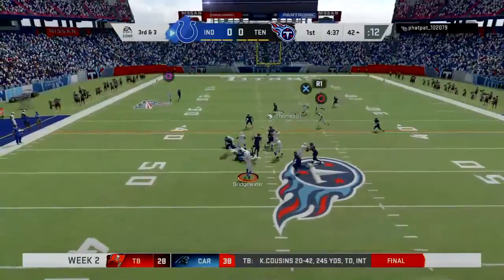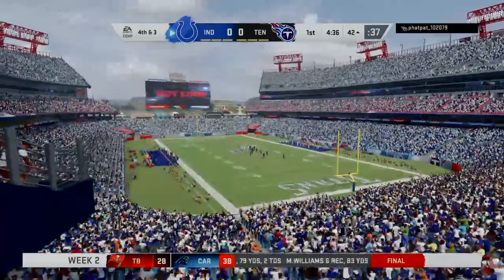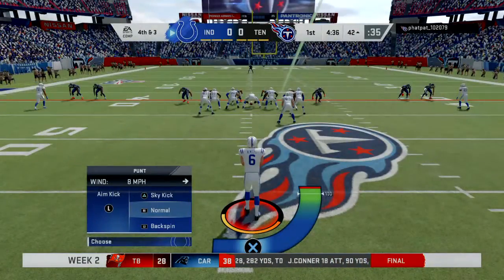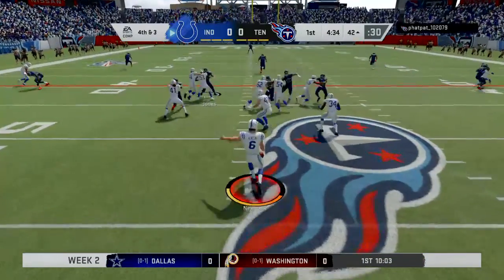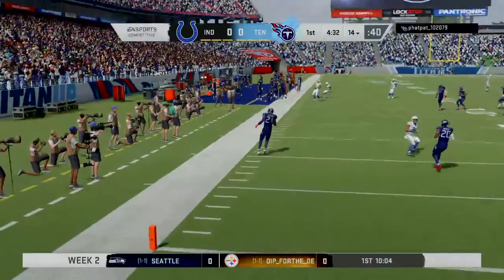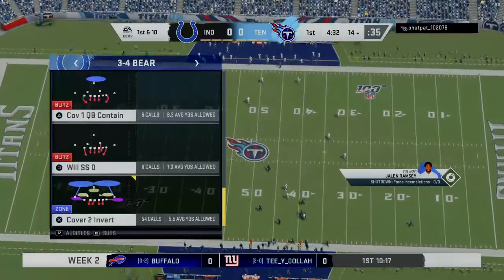From the shotgun, it's Bridgewater. And that is incomplete. You absolutely have to have this early on, right? 3rd and short, they elect to throw for it, and that's normal NFL football. They're going to throw on 3rd and short, but you've got to hit it, don't you? Yeah, in the first quarter, like you said, to set the tone, can't connect there. He was only asked to punt once in the victory last week as he sends this one away. The Titans take over 1st and 10 at their own 14-yard line.